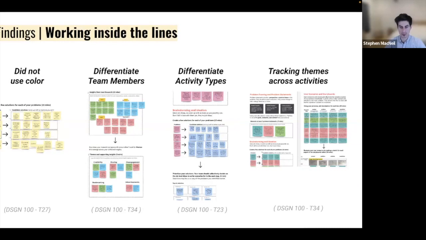As another example of students creating additional organization within the templates, most students used color coding. So we saw 31 out of 34 teams were using color coding to further organize their information. We observed a variety of different ways that students were using color to curate their design work. So they use color to differentiate team members' contributions. They also used it to differentiate activities. So here we can see the problems are pink and the solutions are blue. And then finally, all the way on the right, we can see they actually were, in some cases, tracking themes throughout activities. So here we can see three colored sticky notes. Those were three problems that they came up with. And then in the ideation activity, they came up with solutions for each of those problems. And then on the right, you can see a little bit, they had storyboards and each of the colors correspond to each of the different problems and solutions they come up with.